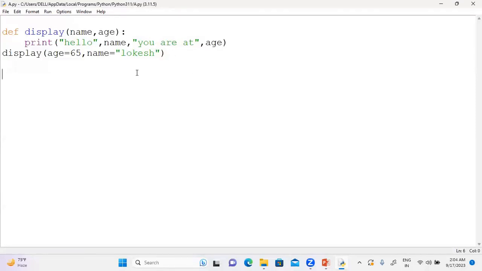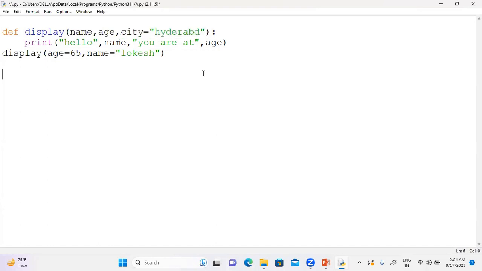Also, you can define any number of arguments. I was telling you, you can have default values also. For example, I have name comma age, and hello Lokesh, your age is like this, and say I want to give which city you are from. For example, Hyderabad. But what is happening is I am just passing two parameters here, but the definition has three parameters. When the function is invoked, two parameters based on the parameter names will be assigned, but the third parameter, because we are not giving it in the function call, by default will be taken from the function definition.